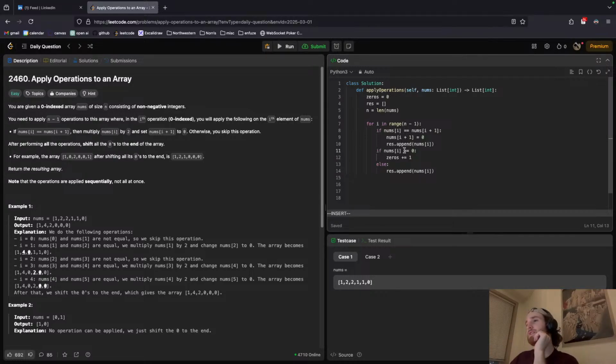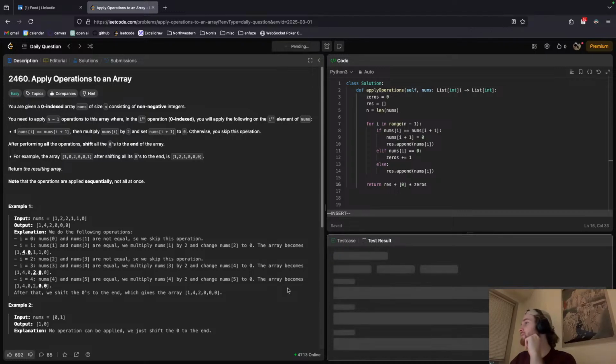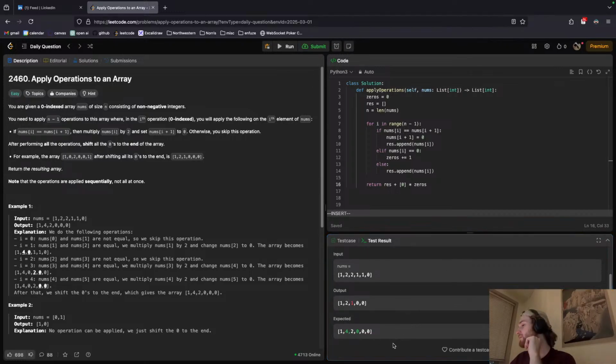Can 2 zeros technically be? I guess it doesn't really matter, actually. Oopsies. Why am I missing a 0 though?